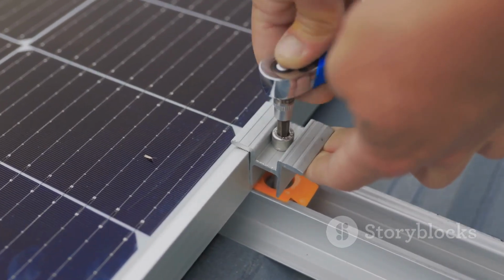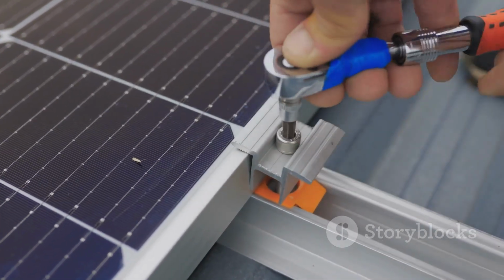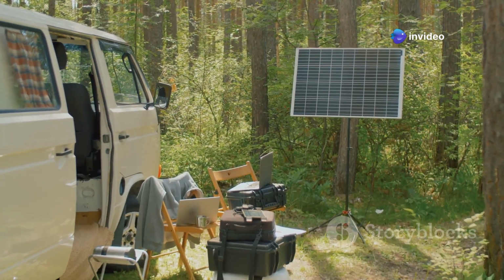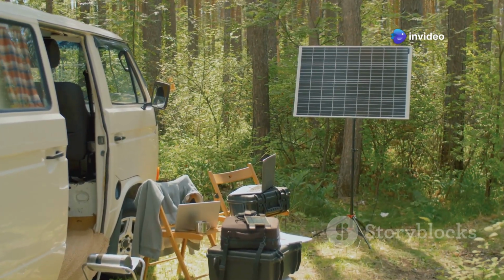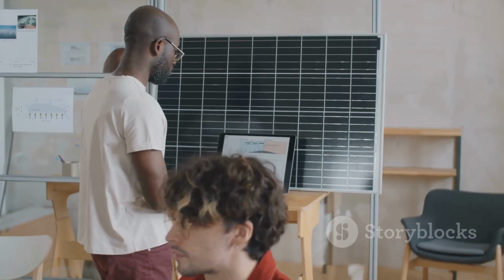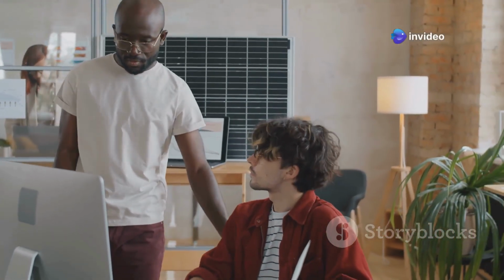All right, it's time to see what this solar generator can really do. We've heard a lot about its capabilities, but now it's time to put it to the test ourselves. From the smallest gadgets to the more demanding tools, let's see how it performs in real-world scenarios. We're going to start small and work our way up. It's always good to begin with the basics and gradually increase the load to see how the generator handles it.